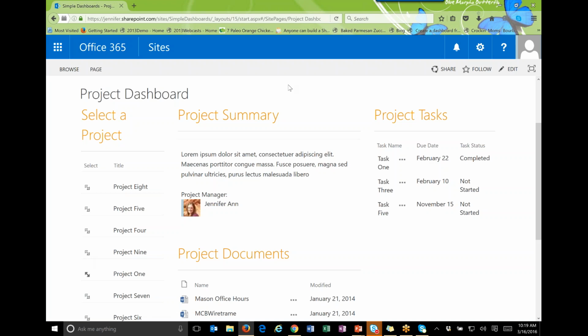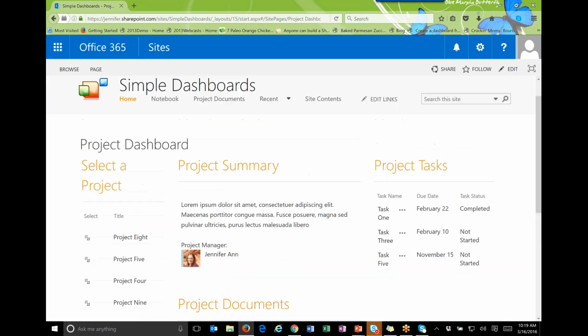Okay. So now going into it, we really just have to talk about a couple of different components. We have the list that we're working with. We have different views that we can create on the list, and then we take web parts and set them equal to those views and put them on a page. So the very first thing I want to jump in and talk about are the list views that we can create that we can use in web parts. So we're going to work on going through those, look at the styles, and different things that we can do to make those really pop and shine and make them informative.